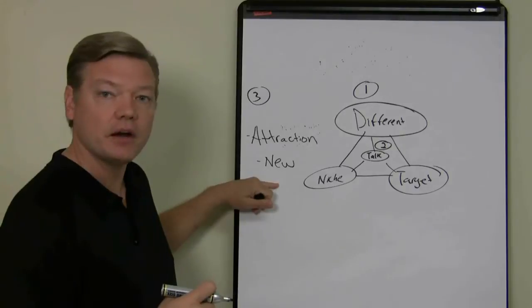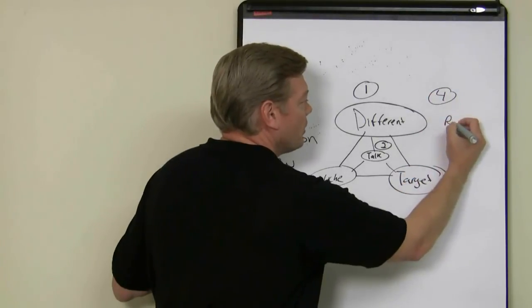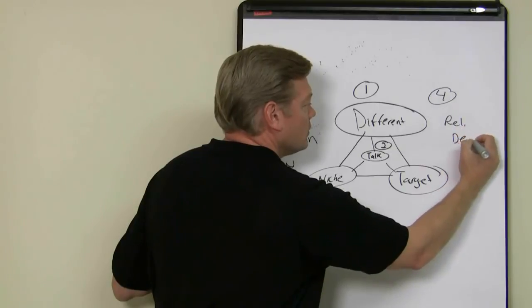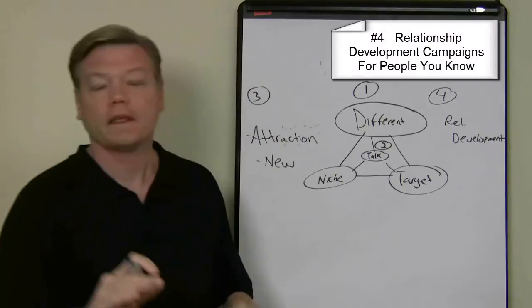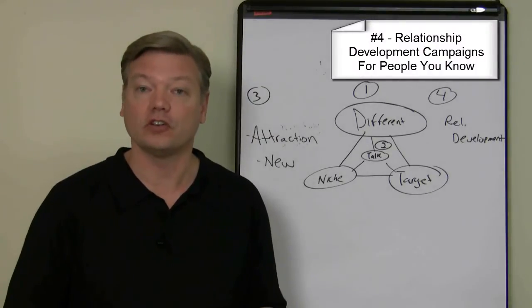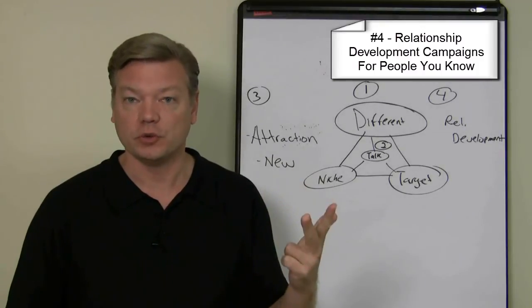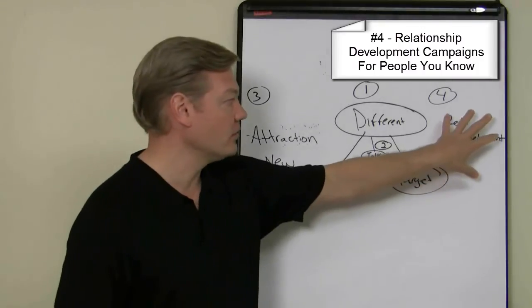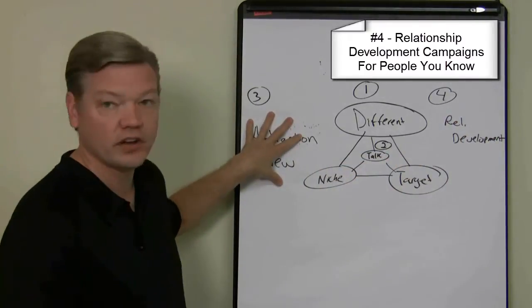Once you come up with these campaigns, and it's relatively easy to do, you then say, well, geez, how am I going to build a relationship with them? That's step 4, relationship development. The cheapest way to get a new customer is actually to continue to talk to your old customers, because they will refer you, they will come back to you, they will use you again, and it costs a lot less to build a relationship and keep a relationship than it does to attract someone for the first time.